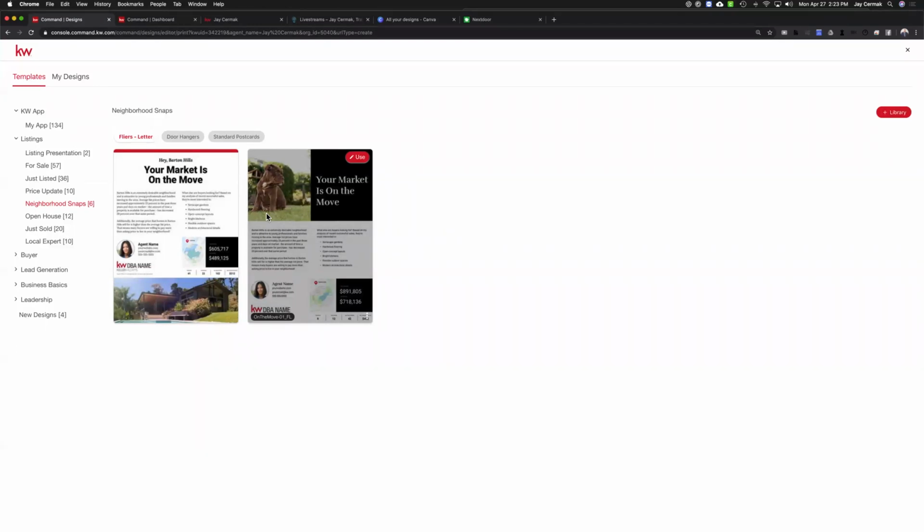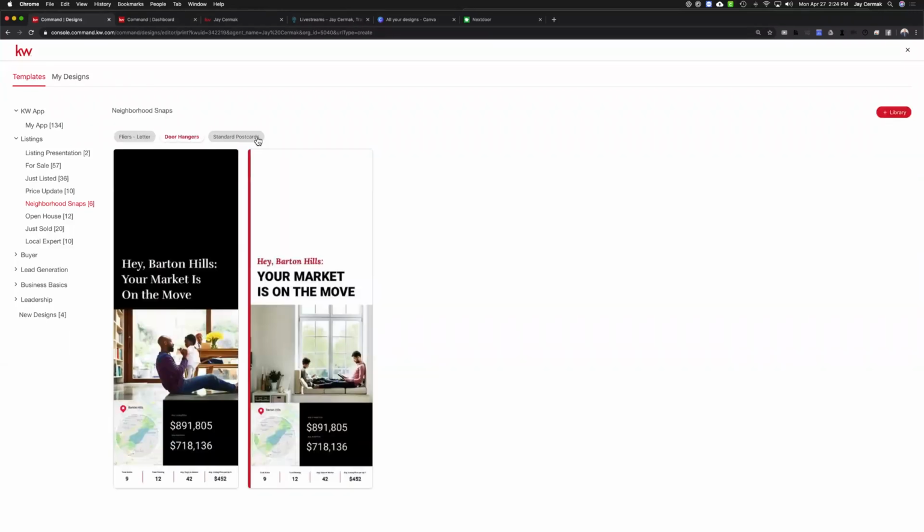This is great if you're going to do a mailer that is like a neighborhood newsletter. If you're looking for a fun layout, I like these. These could take the same information you put in your video, and you can make a little graphic that says, here's what's happening in the neighborhood, and then write a little newsletter and send that to your people in your neighborhood. I personally get a newsletter from a real estate agent, and they still send it to me like from 1990. It looks like someone photocopied it from the 90s, and it looks like it was done on a typewriter. That's their newsletter. I could take the same content, make it look better with one of these graphics.